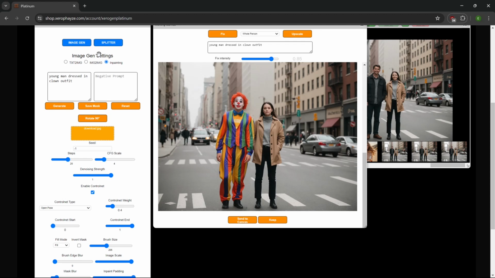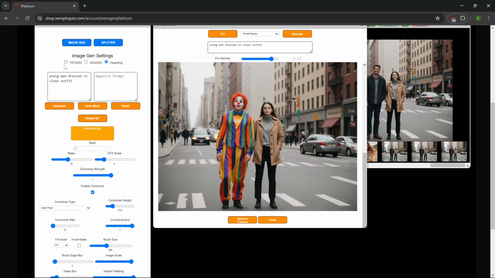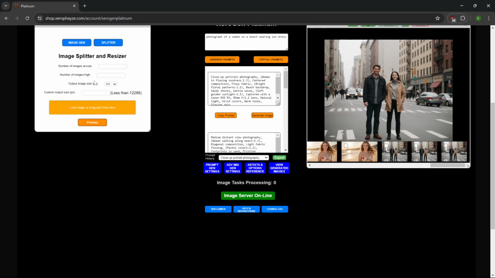What else? So the splitter functionality. Let's come back over here. We'll get rid of this. This is something I've got on GitHub. It allows you to take an image, specifically image grids. Say you have a grid that's 5 images by 3 images. Maybe it's a character design sheet or something like that, and they're evenly spaced grid items. You can bring this in here, specify the number of images across, number of images down, drop the image in here, and hit process.